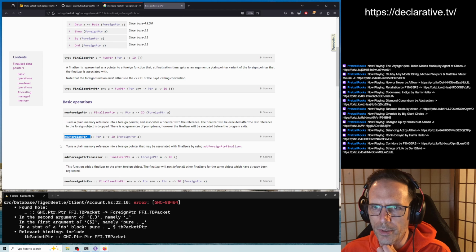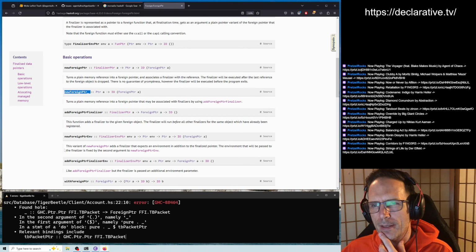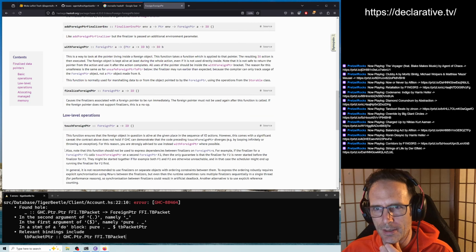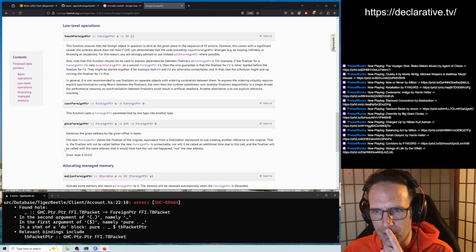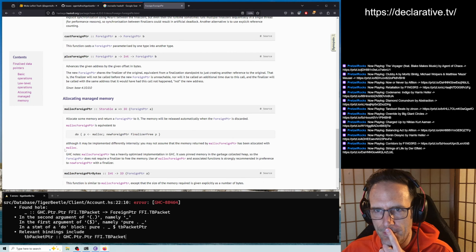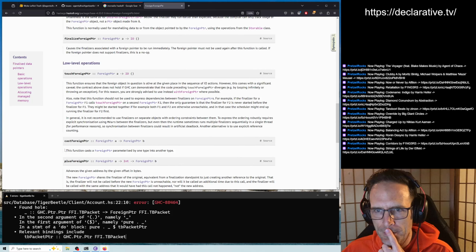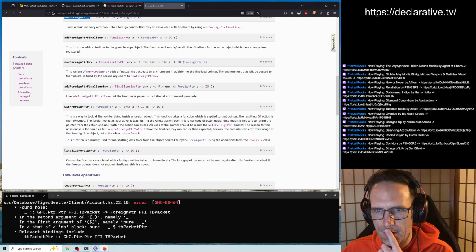There's new foreign pointer. The finalizers on this can't do arbitrary IO, as I recall. I think that's what we learned about that a few streams ago. So I don't know if we need to attach a finalizer to it.